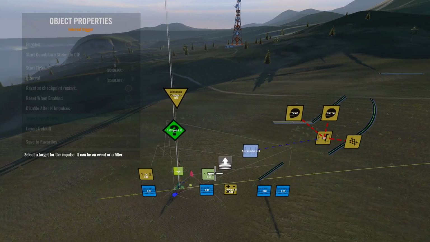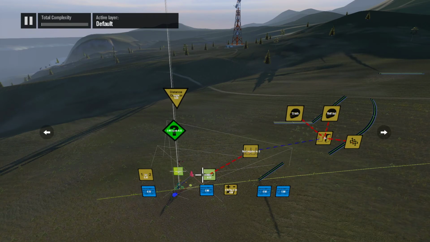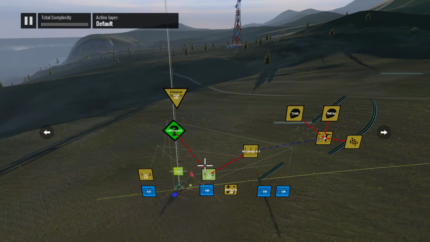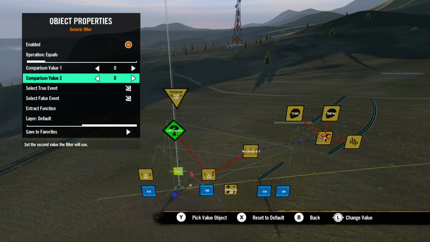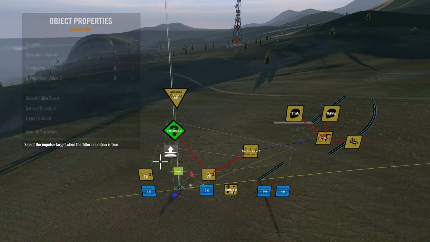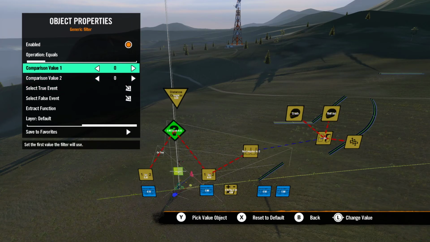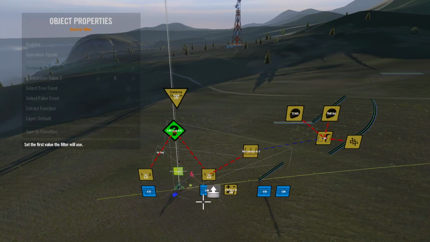That's going to be powering our set value event. We need to power our generic filter. Generic filter is going to, if true, set that. Comparison values is going to be these 2 things down here, the 2 data sources.